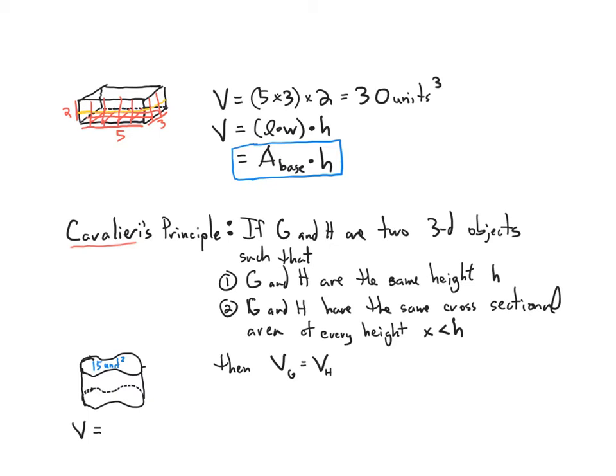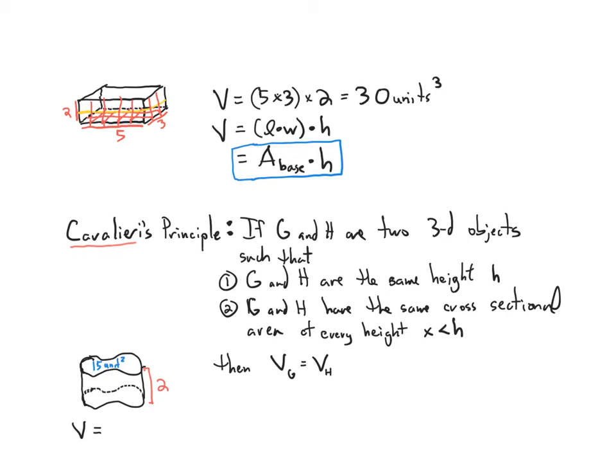And if you look at this object here, well, this is some kind of lumpy and bumpy prism-like object, I guess. The top and the bottom, we'll call them the bases. They're not polygons, so we can't use any of that nice polygon machinery. But if I told you that the bases have an area of 15 units squared, then let's think if this indeed satisfies Cavalieri's principle. Let me tell you that the height here is still 2.